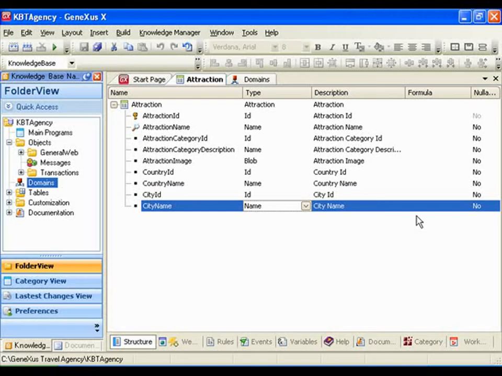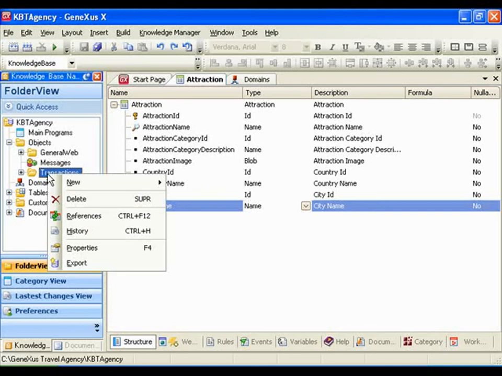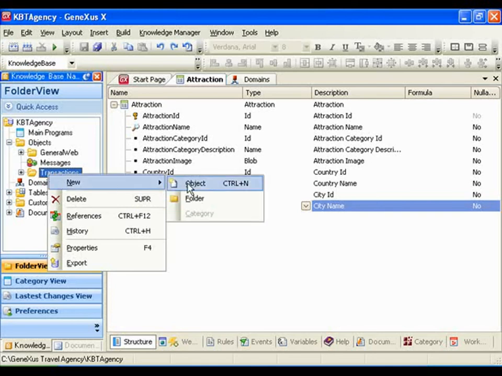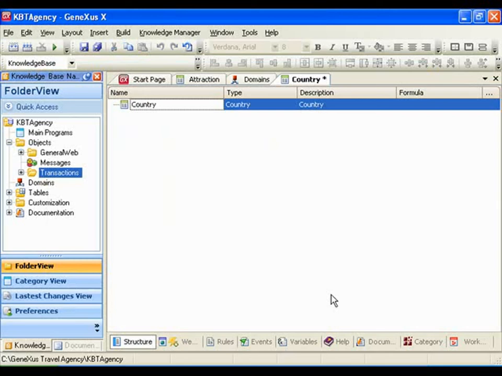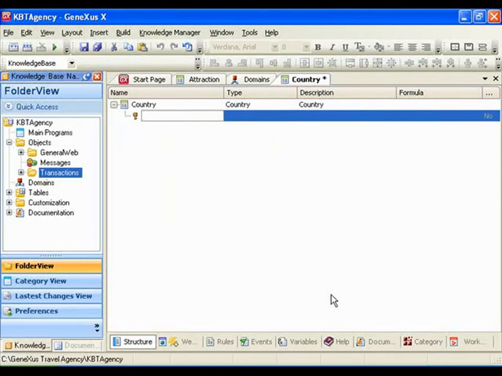In order to do this, we're going to go to Transactions, the Transactions folder within the KB Navigator. I right-click New Object, and once again we create a transaction object which we'll call Country. So we define the attributes which will make up this transaction.